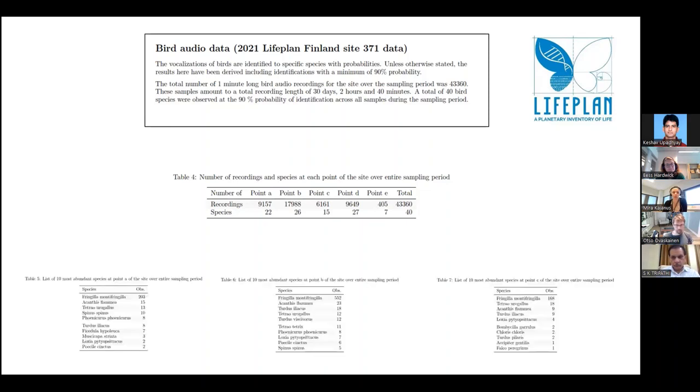And we could, for each point, again show, for example, the 10 most abundant species, and the number of observations from these recordings that we have observed those species. So you can see some comparisons if there are different species between these points. Here's an example only of 3 of those, but it would be a total of 5 here, for example.